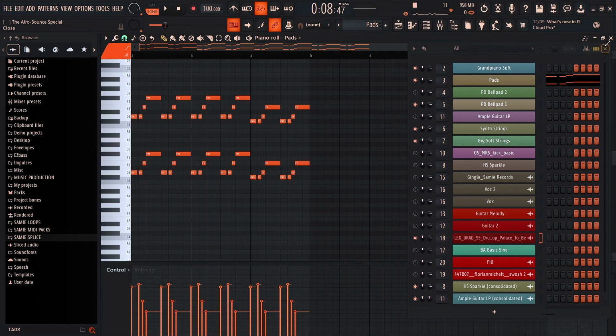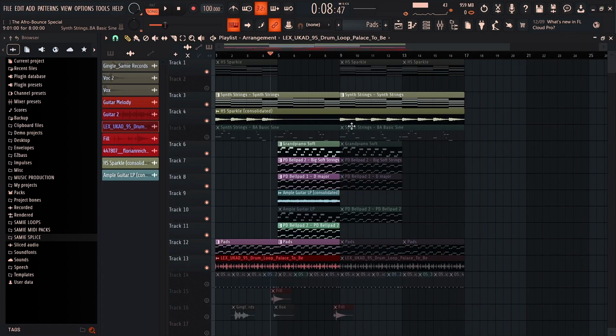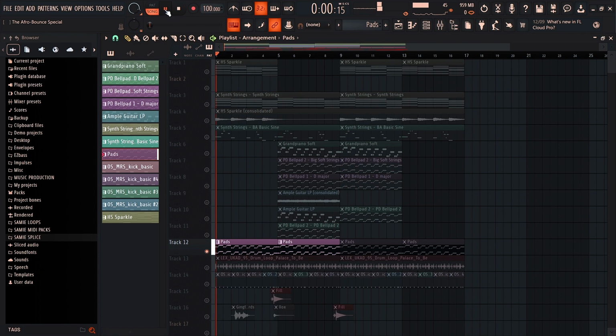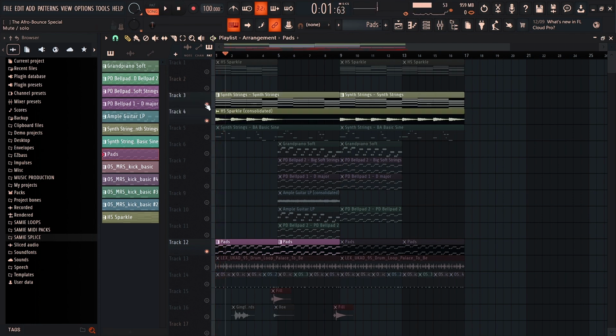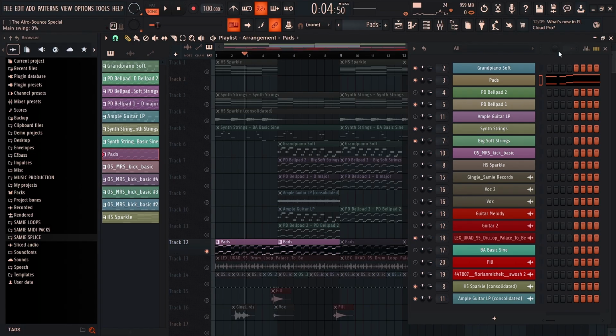So that's what I'm doing right now, just to arrange it and see what works for me. I've already arranged everything, so I put the pad here, like this one. We have this, and then we have this one together now. What I'm going to do is just to consolidate all of it.